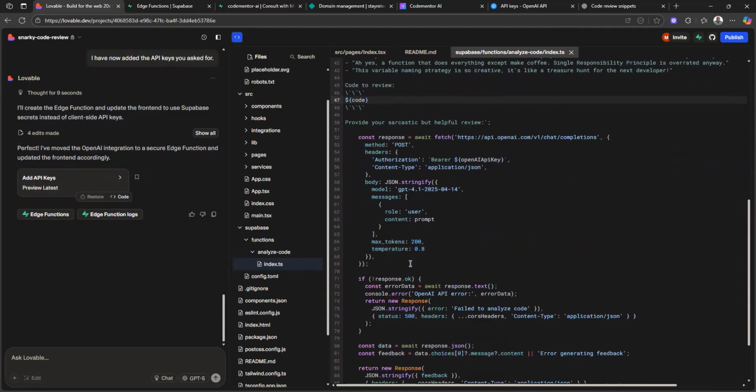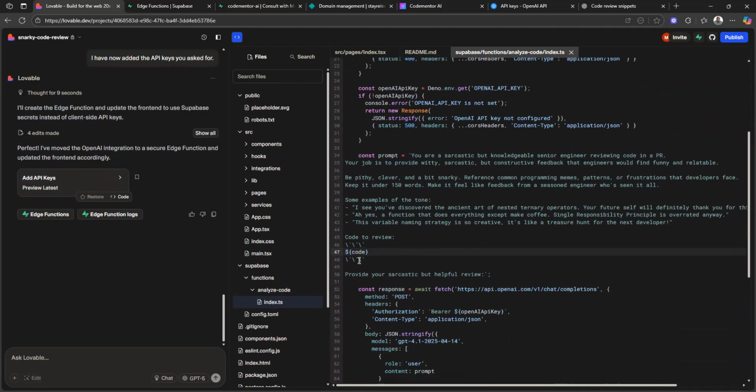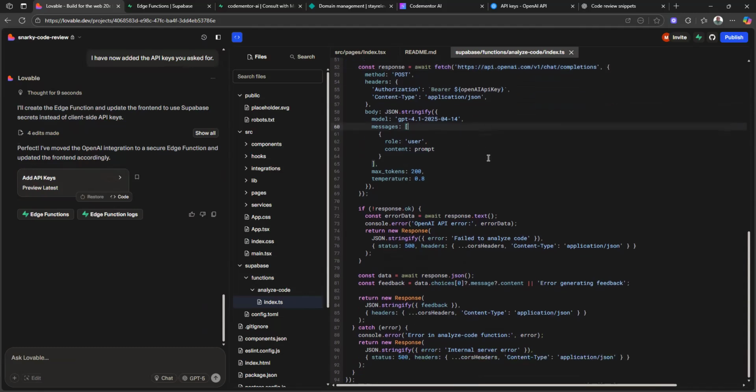And so now you might say, well, there's a security issue because it doesn't actually end up escaping this code. Well, not really, because OpenAI is not going to execute this code, right? It doesn't matter what they put in here; they're not going to be able to inject into OpenAI any more than they would be able to if they were using ChatGPT. Okay, and so no issues there. It's going to actually do the chat completions. You can see it actually knows the API and how to call it and all that information, and then provide a response. Okay, so it built all of that, and I didn't write any code for that, right?